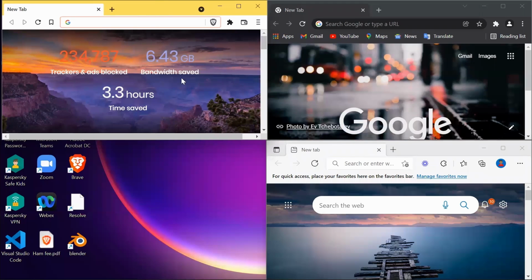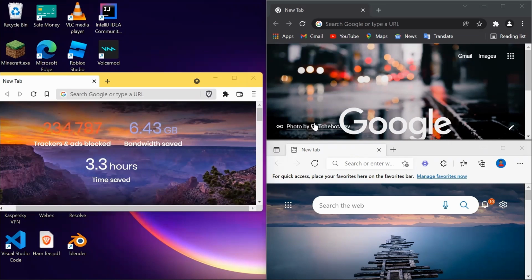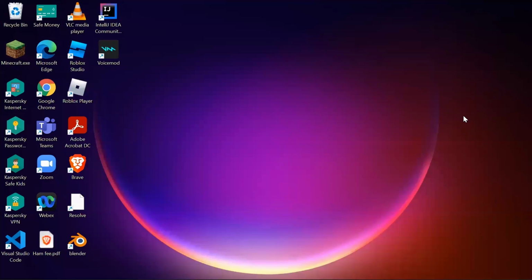And maybe you would have noticed already that these sides are curved in the new Windows 11, right? I already told you these sides are a little curved in Windows 11. So that is also a very nice thing about Windows 11.